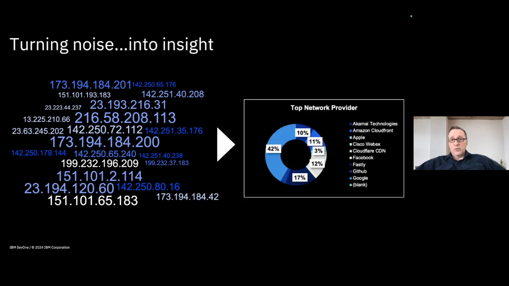And so what we've done with our solution is include on board a large database of application definitions based upon IP address ranges. That helps us understand the types of traffic and the types of applications that are actually being used.